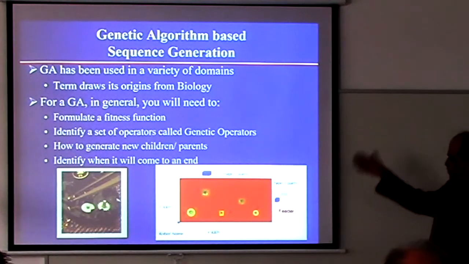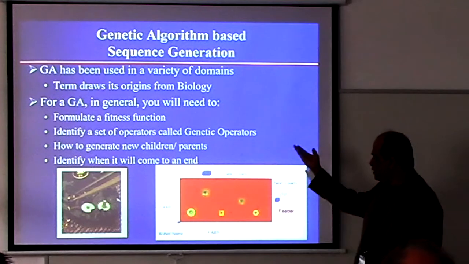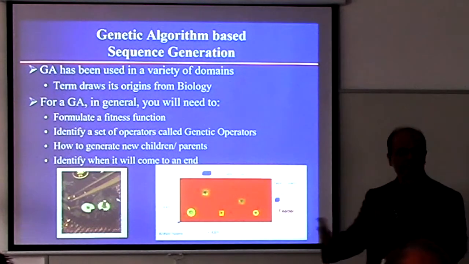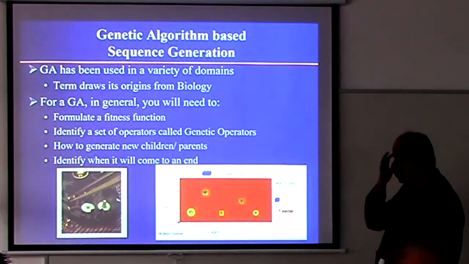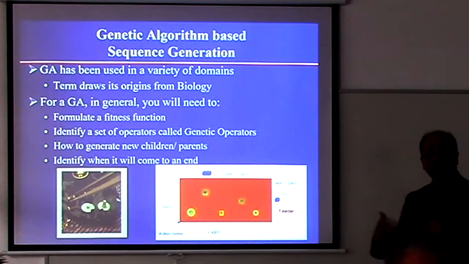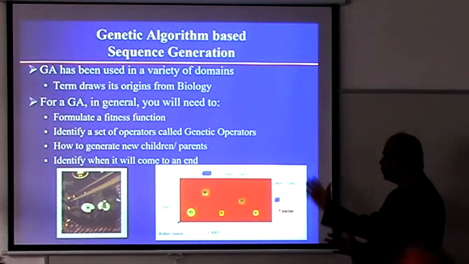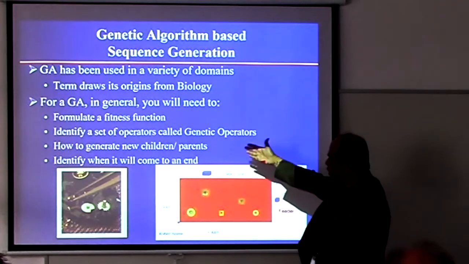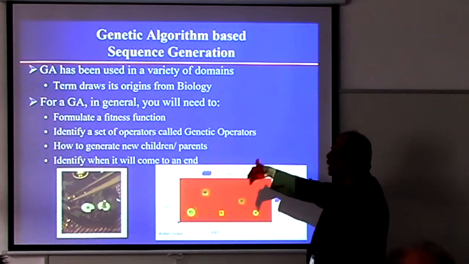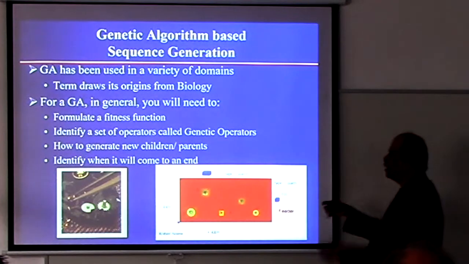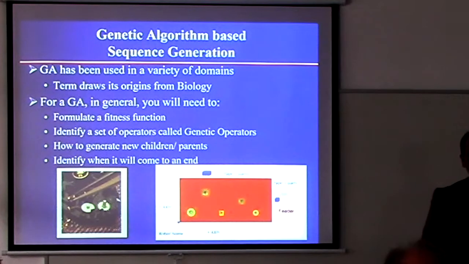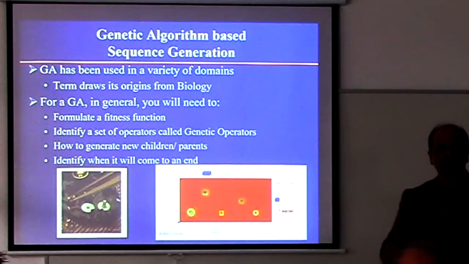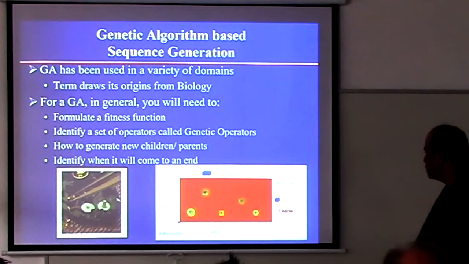So there are many steps. The main step is this. We generate a fitness function. Those of you from industrial engineering, you know what it is. We had operators. We proposed a few ones because we still needed academic relevance for this. So we proposed new operators. Then you generate new children sequences, and then you keep rerunning the sequence until it comes to what we think is a near optimal solution. We were not interested because it's an NP-hard problem. We're not too focused on the optimization by itself.